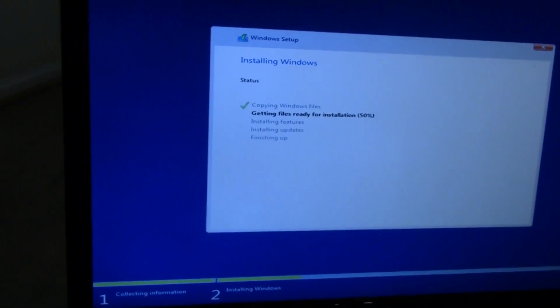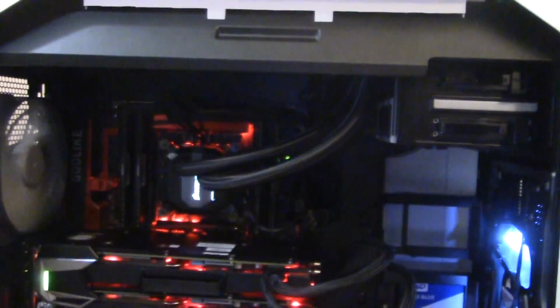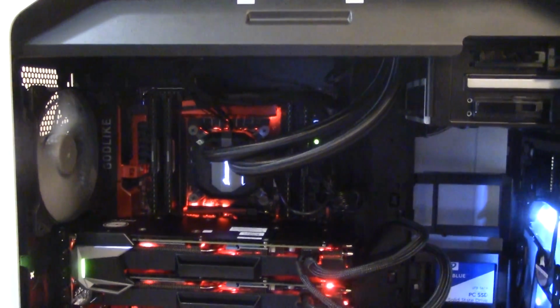We're currently installing Windows on our solid state drive right now. The processor is now at a comfortable and cool 26 degrees Celsius as opposed to 90, which was very, very bad. Yes. Very bad. It's humming. It's purring like a kitten. It's not very loud. It's very, very quiet, and it's awesome, and I love it already.